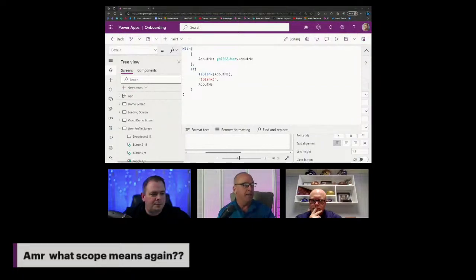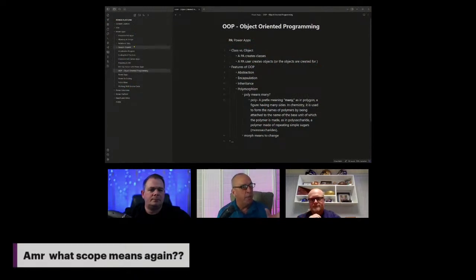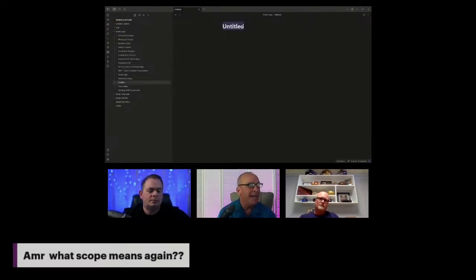And the context is going to be, we're going to use the about me in the second parameter instead of the entire formula. So it also works. It's almost like a delegate, right? It delegates. It takes the entire formula that you put in, and instead of an entire formula, it could be a very long formula. We put it into a one-word scope variable, and it takes that entire scope and puts it into the formula below.